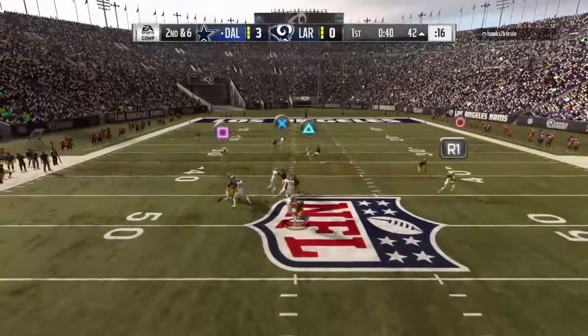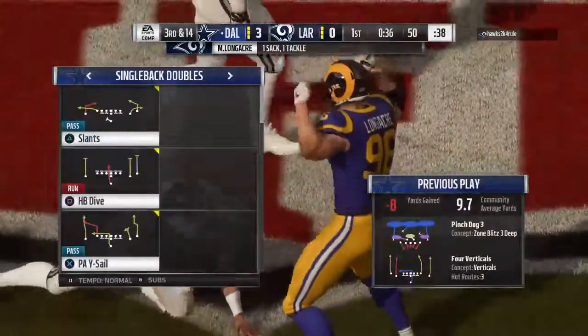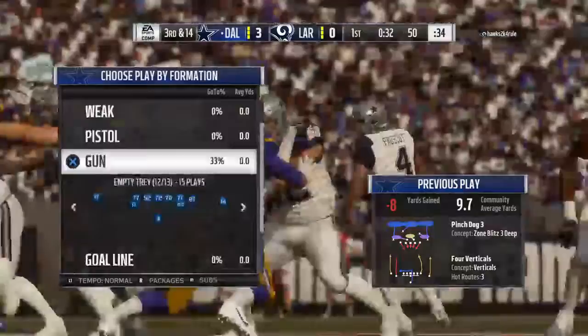Second down, Prescott. Under a heavy rush, and down he goes. Matt Longacre coming hard on the blitz. He dumps him for a loss of 8.